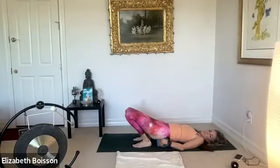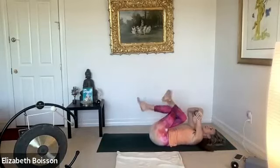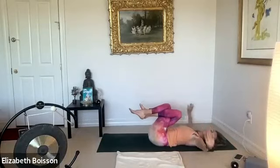Exhale as you bend your knees, placing your heels just below your sit bones. Inhale as you push your hips up, release the block, and exhale down. Good job. Draw those knees in for a hug. Cross that right leg over left, wrap your feet, arms out east and west.